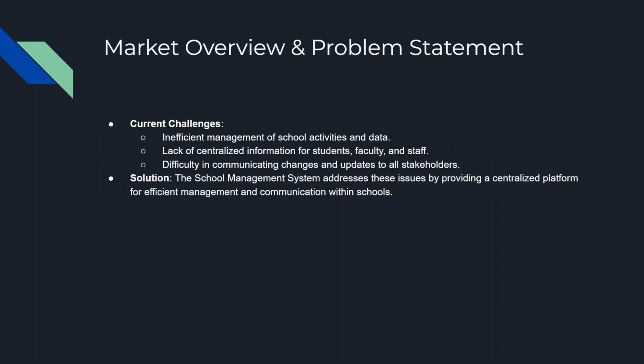What is the market overview and the problem statement here? What are the current challenges being faced? You can see the inefficient management of school activities and data, lack of centralized information for the students, faculty and staff. And the third one is difficulty in communicating changes and updates to all the stakeholders. Stakeholders are the students and others. So difficulty in communicating changes or any update to all the stakeholders is the basic problem. The solution our application is going to provide: the school management system addresses these issues by providing a centralized platform for efficient management and communication within a school. So this is the solution that we are going to provide.